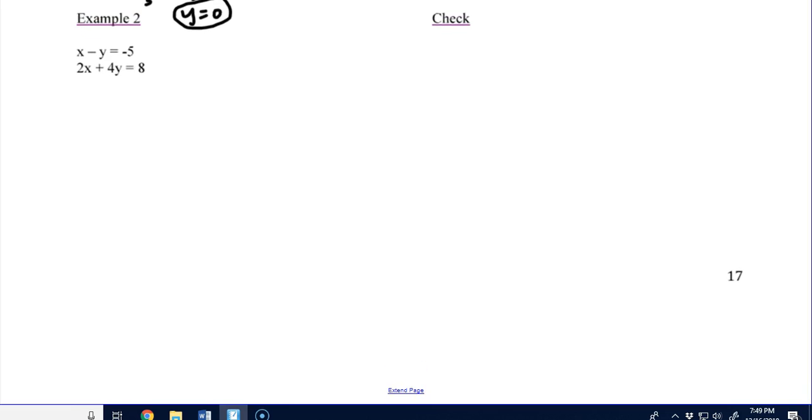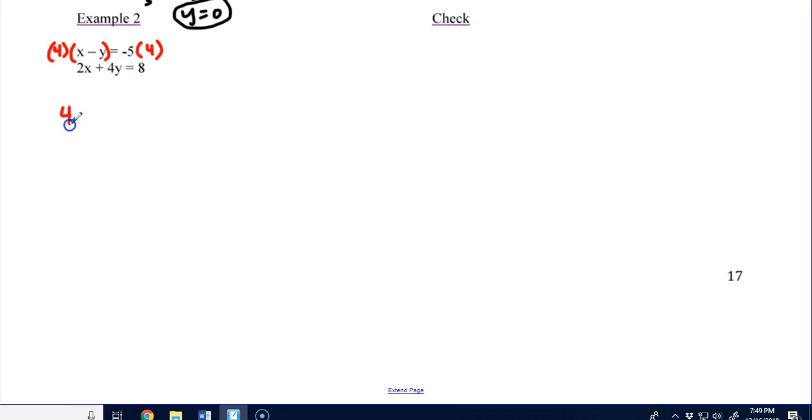Number 2 adds a degree of complexity because, as you can see, we can't simply add the x's to have them add to 0 or the y's. They don't have opposite coefficients. But we're in control here, right? We can manipulate, as you saw in the previous recording, one or both of the equations to get them to have opposite coefficients. So I'm going to multiply the top one by 4, okay? So if I multiply the top equation by 4, I'm going to have a negative 4 as the y coefficient in the top equation. And it will be the opposite of the 4y in the bottom equation.